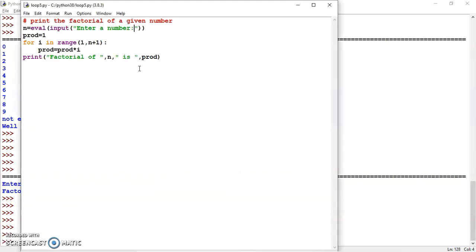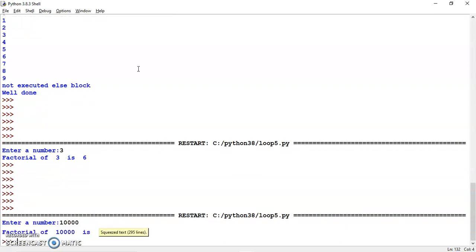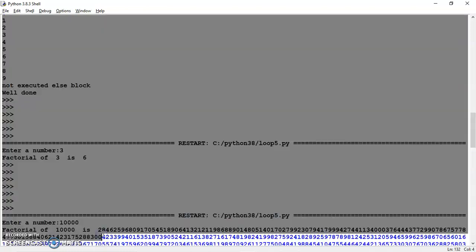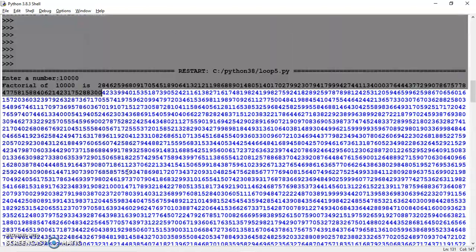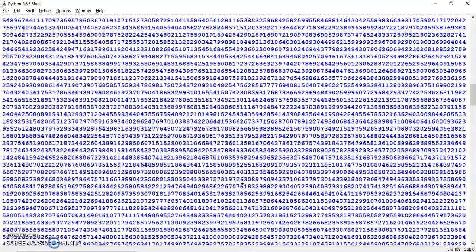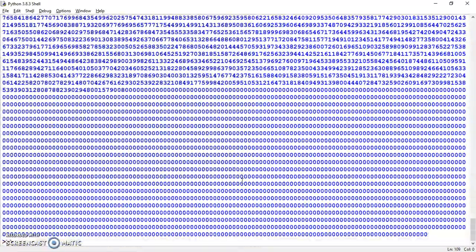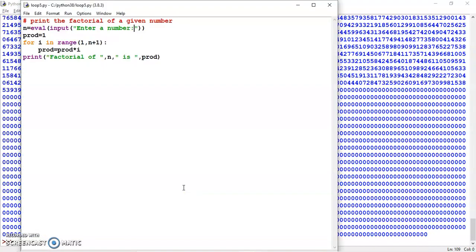And since there is no limitation on the size of the data types in Python, int can range to such huge values. Let's try the factorial of say 10,000. So we have a very long output. So let me just show you. This is the factorial of 10,000. There is no problem with the output, you see. Such a big factorial here, so maybe the system gets stuck. Yeah, this output is still coming. So that is the factorial of 10,000. So imagine the strength of computation in Python.